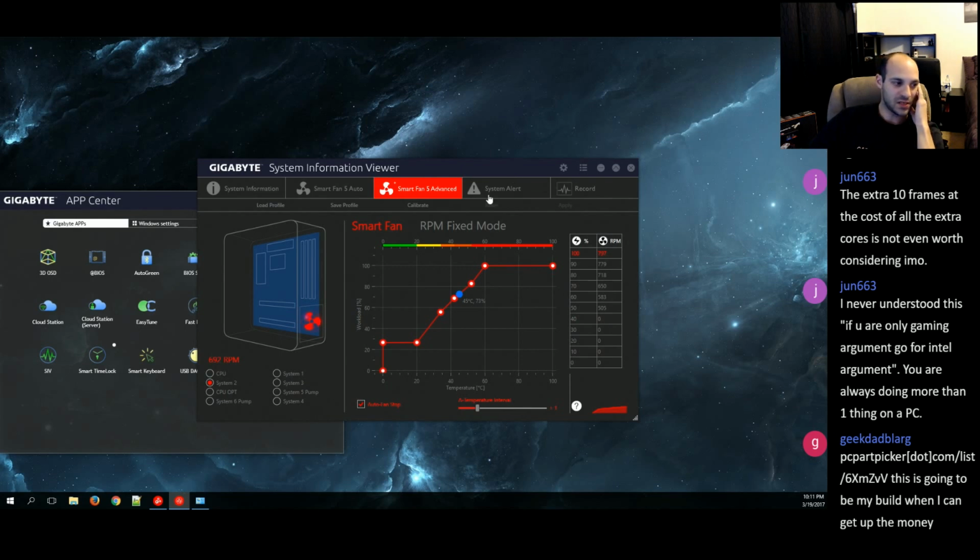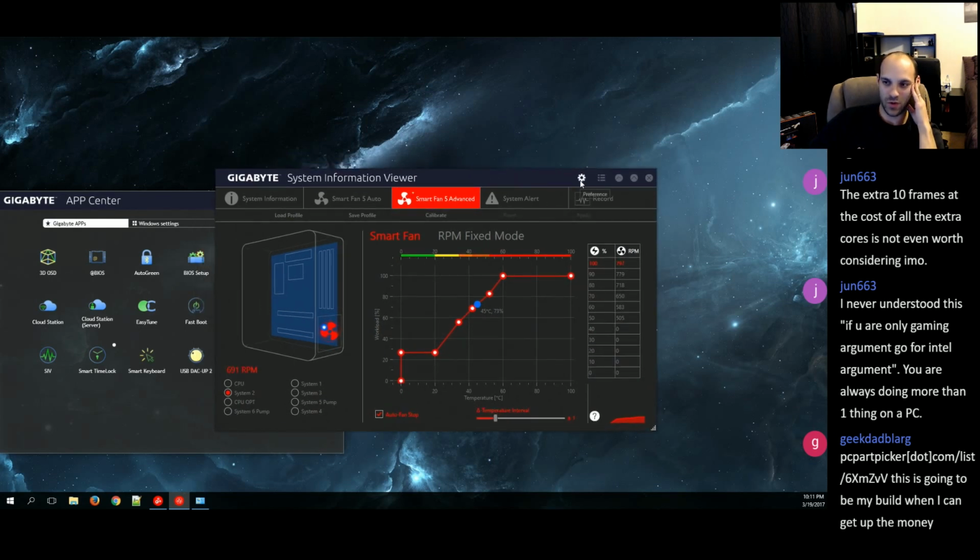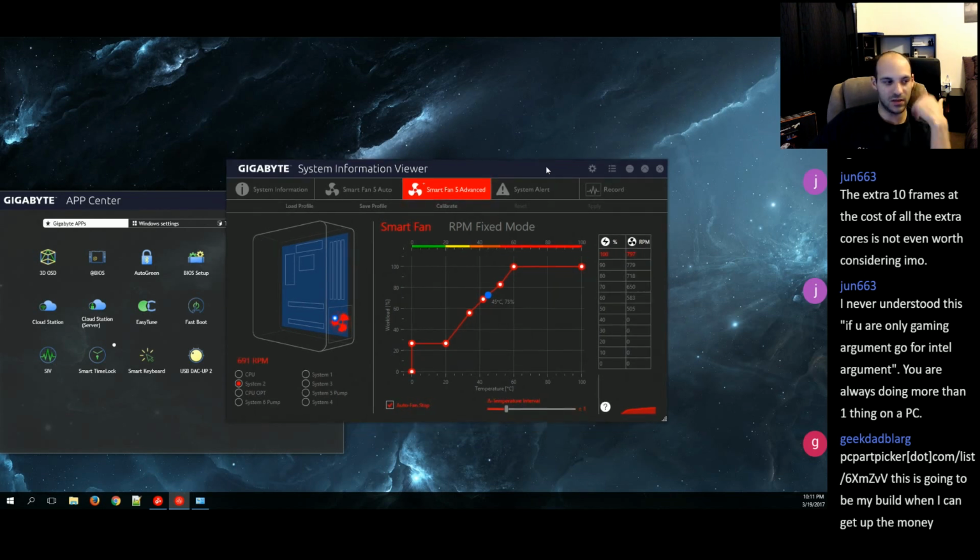If my hard drives, which right now show 45 degrees centigrade, and that's jammed in between 2 4 terabyte Western Digital black drives that are in RAID, so they work pretty hard. If I wanted more air on that, I can now say, okay, reference this instead, go down, and this should go up. And let's give it a sec here, and there it is. So now my fan is spinning faster up front to cool off my hard drives.